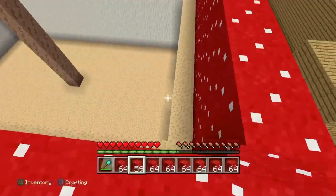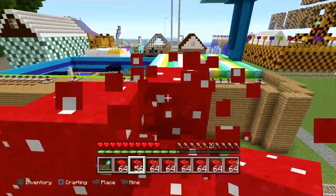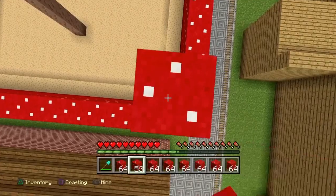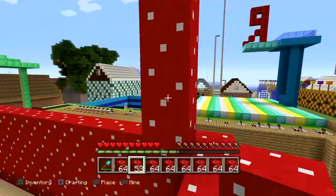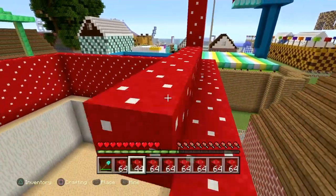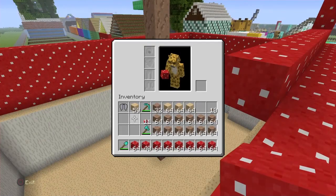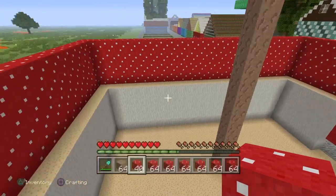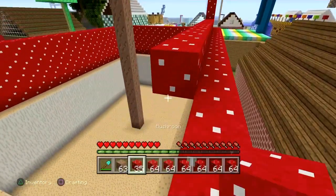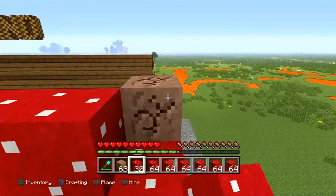So now we're going to come here, and we're going to go just like that. And then we'll break these. Now we lost them, but one, two, three, four. Yeah. Oops. Can't do that. I'm waiting to fall off. You know, I'm going to go ahead and I'm going to set some of these on here just in case. Because the way I'm falling, just like that. There we go. We don't need that one anymore.